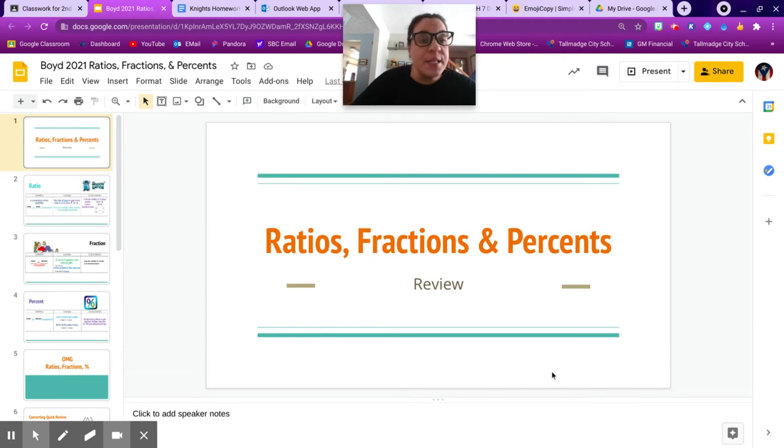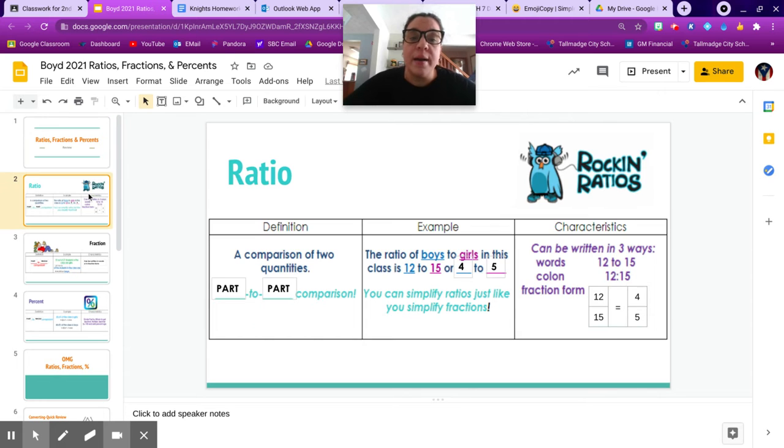All right, so the first thing we have is some vocab. All right, the first thing you need to know is a ratio, and we've been working with ratios all year in a variety of ways. We worked with ratios in our similar figures unit to find the corresponding sides and angles of similar figures. We worked with ratios in unit rates to set up and solve proportions. So you should remember that a ratio is a comparison of two quantities. Anytime we're comparing two things together, we can write it as a ratio.